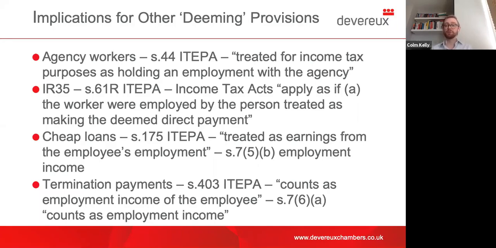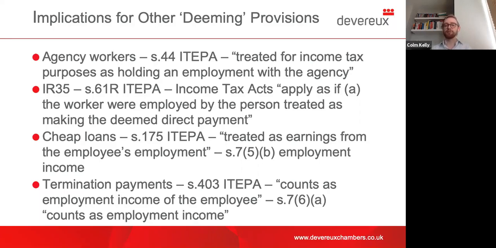So then it'll be up to those countries to decide between themselves, potentially through a MAP procedure, how they're going to give relief. Another example, which is more interesting than the cheap loans because it is not general earnings, so there is no automatic claim in ITIPA to tax this, are termination payments. So imagine a termination payment which is substantially to do with an injury to feelings award in a discrimination claim arising from termination. So arising from termination supplies that connection to section 403 and connects the payment there. Because it's not pay in lieu of notice or anything like that, it's not treated as earnings.